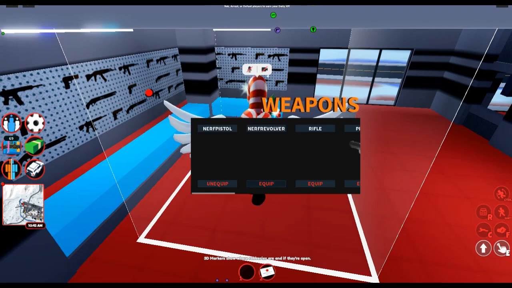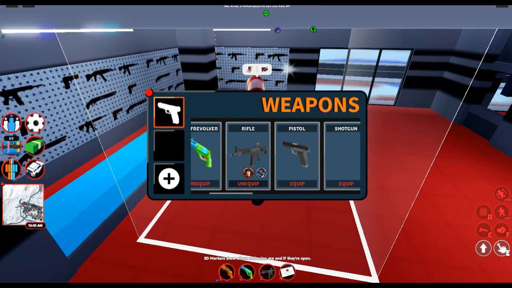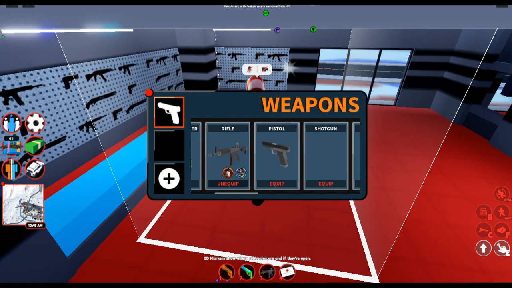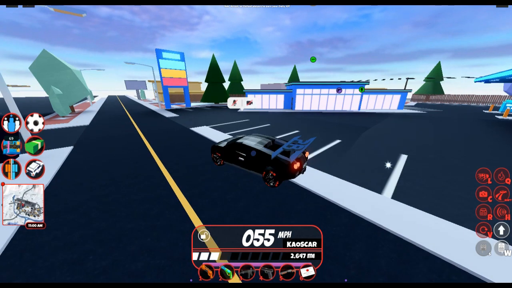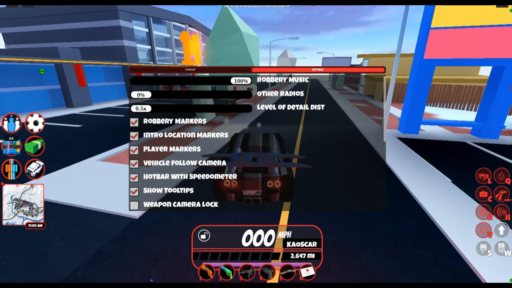Location markers. Is this supposed to... okay. Oh, no stripes feature. Oh, man. And here, garage. Nope. So yeah, the stripes are not going to be on here soon. I hope they come back soon.